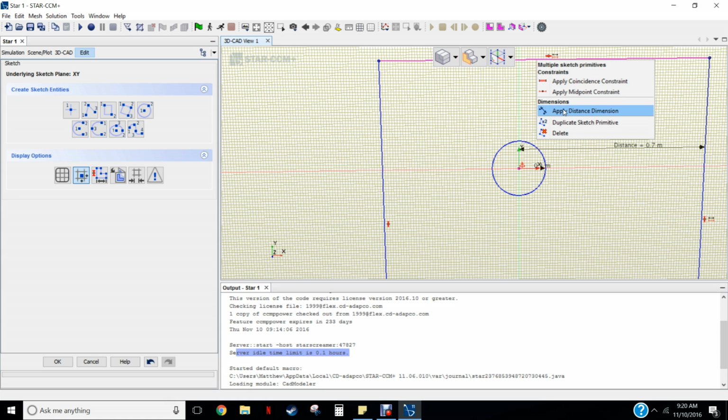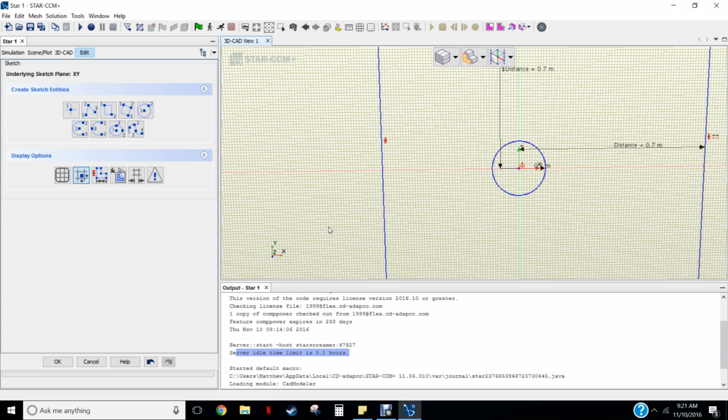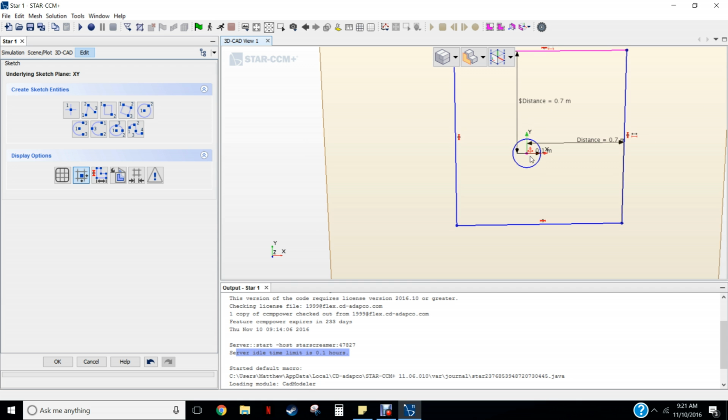We want to apply a distance dimension, and we want this distance to be the same as this distance here. To do that, you can type in $distance, and this will reference that distance and make it exactly the same. So we click OK, and it's centered right there.